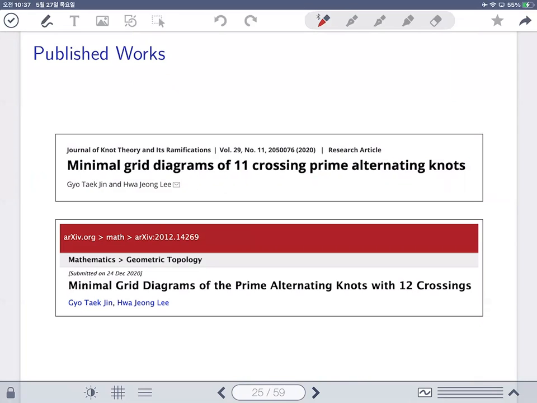In the 11 crossing prime knots, there are 367 knots, and 12 crossing alternating knots, they are 1,288.